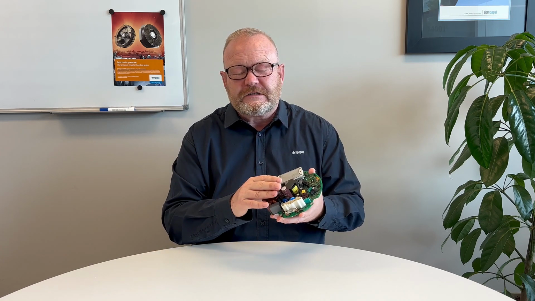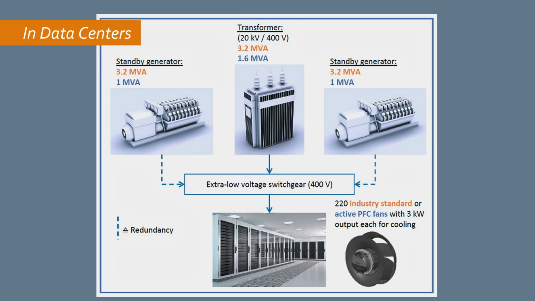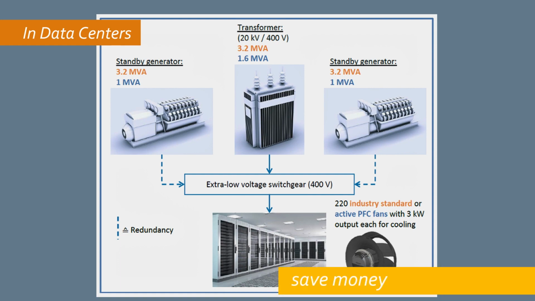Now, it's really good to get this correction done at the source inside the motor, for instance, because that makes the whole system plug and play, and away she goes. It's very easy. In data centers, for instance, the enablement of having active power factor correction inside the systems means that you can reduce the transformers required, like in this diagram, or the power generation systems required, such that you can save money. So hopefully that's been straightforward.